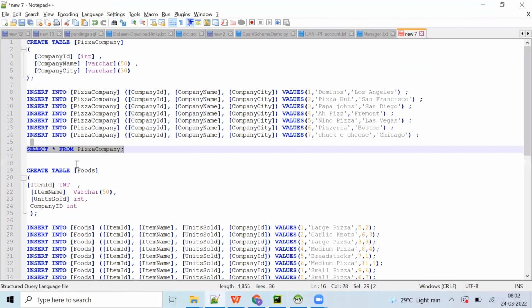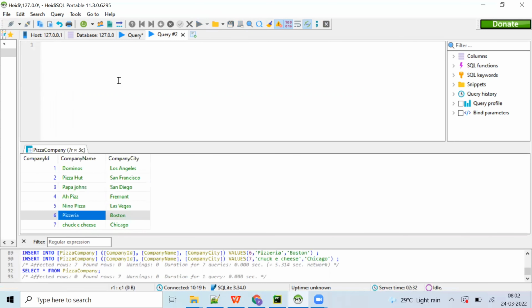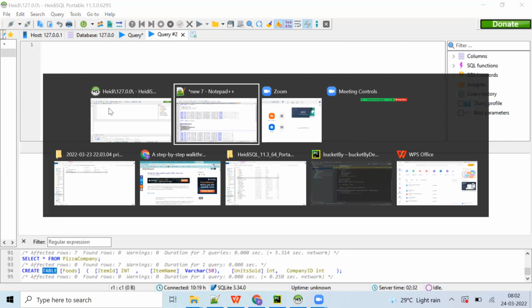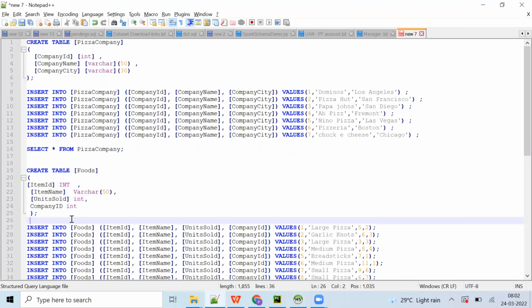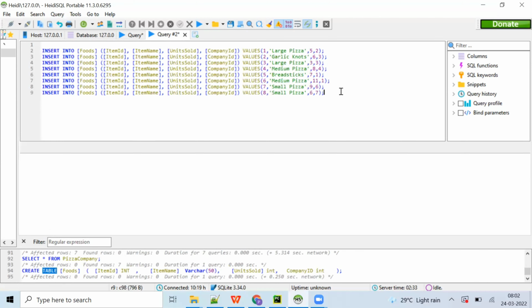Now we can copy the table creation script for the food table. I'm executing it again by clicking the play button. So in the log it is showing the table is created. Next is insert into statements for the food table, copying it into the SQL tool.